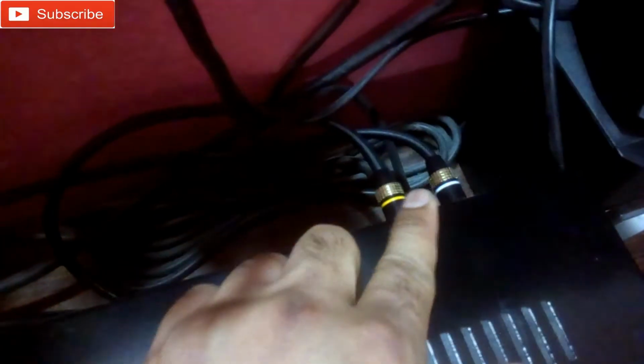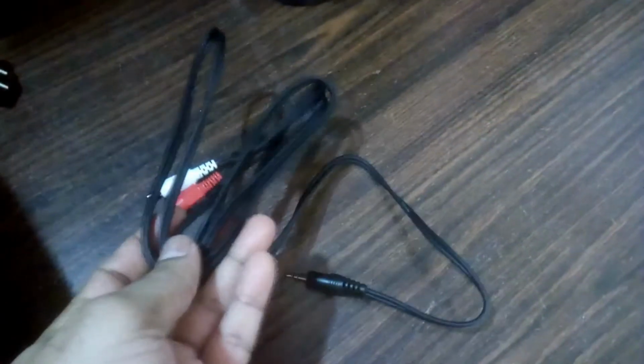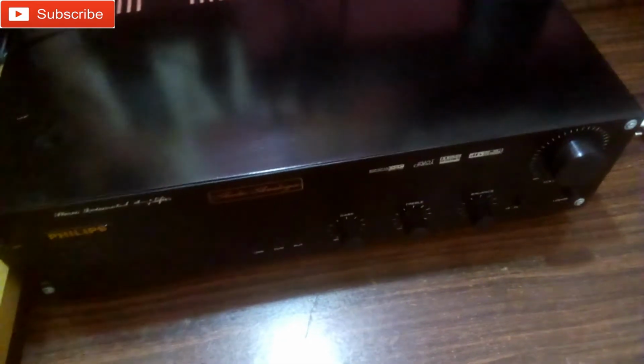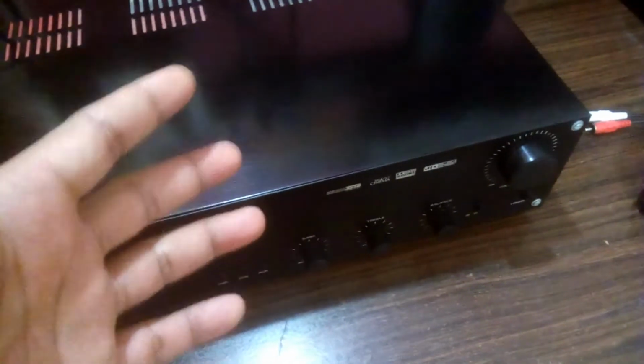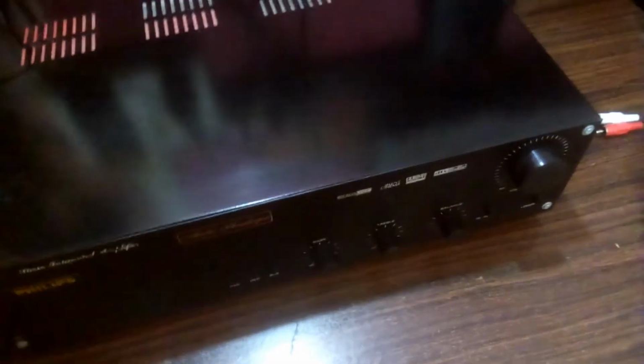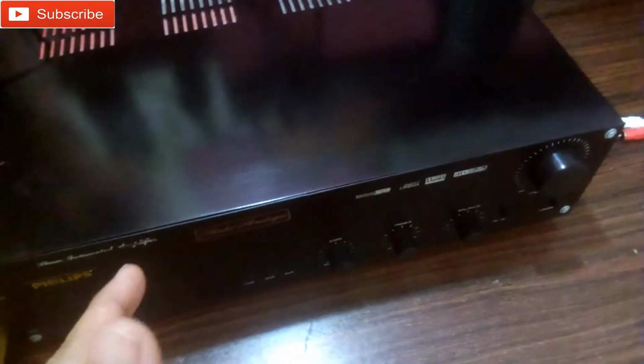So what I'm going to do is remove these two heavy gauge wire connectors and connect this stereo to RCA wire. I'm going to connect my mobile phone and then do the sound test. I'm going to see how it sounds. It's the only power amplifier without any bass or treble controller like that, so that will be like the raw power amplifier.